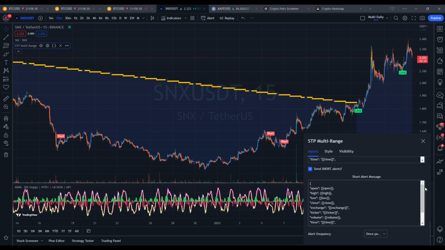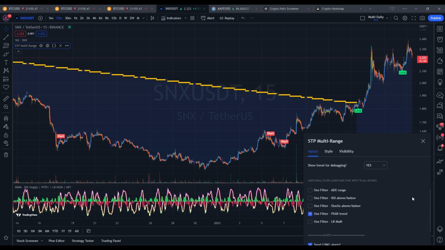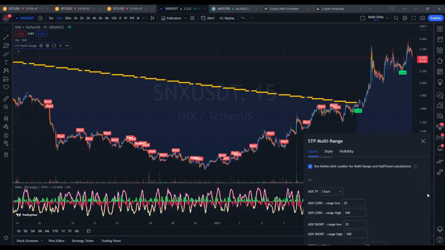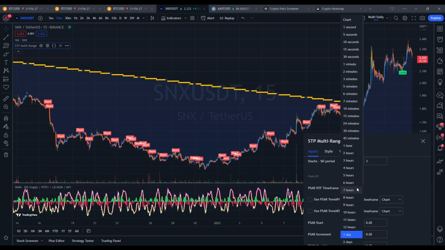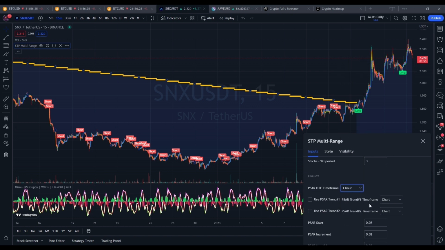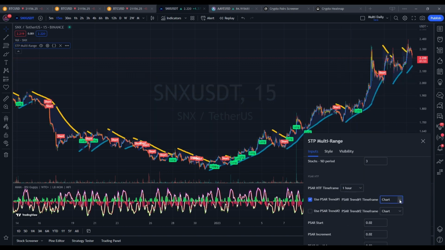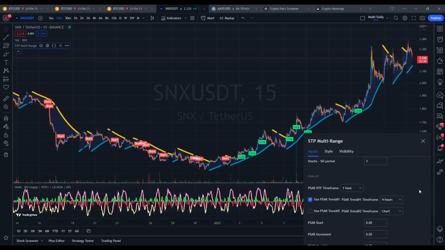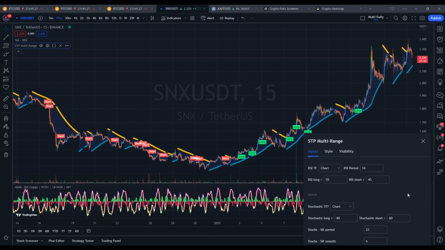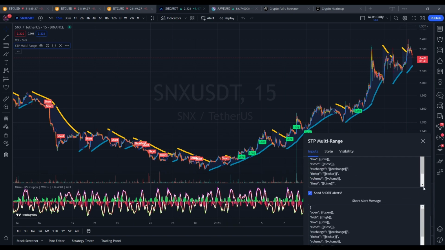And maybe as we're doing that, we want to turn off RSI filtering. So we're getting all of those entries in line with SAR. Maybe we want a couple of SAR lengths. So we're on the 15 minutes, so let's turn on our SAR, and let's use a second SAR, and let's choose the 4-hour. So only when the 1 and 4-hour SAR is long are we getting these entries.